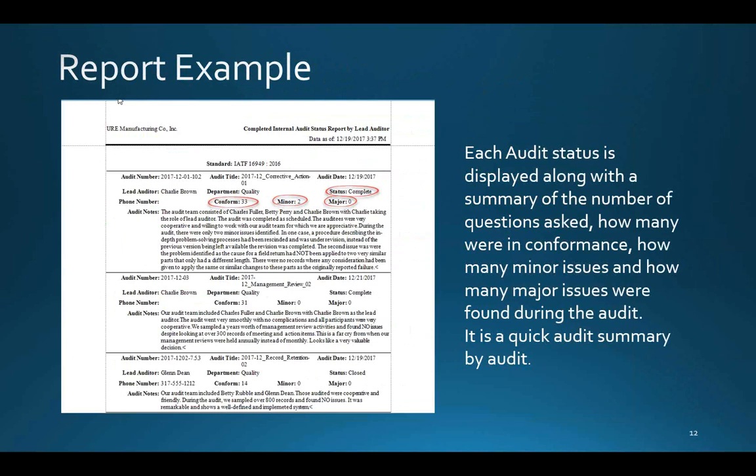The reports for Audit Manager, as well as all of our other modules, have recently been rewritten and are now available in the Suite Reports module. Each report takes advantage of having different selectable parameters that allow the user to further refine their search. This slide shows an example of what an Audit Manager report looks like.